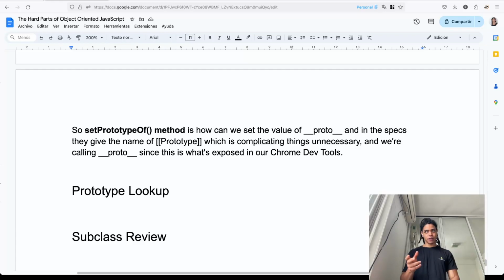Let me define first the parameters, name and score, which the values are Alisa and 8.